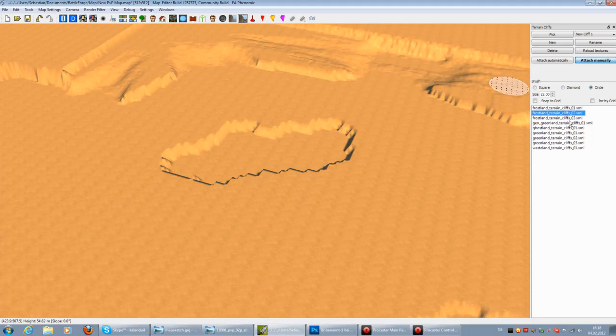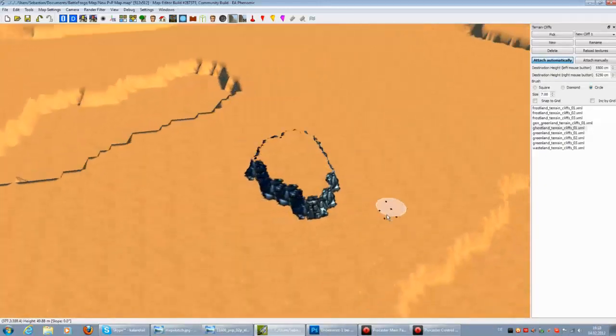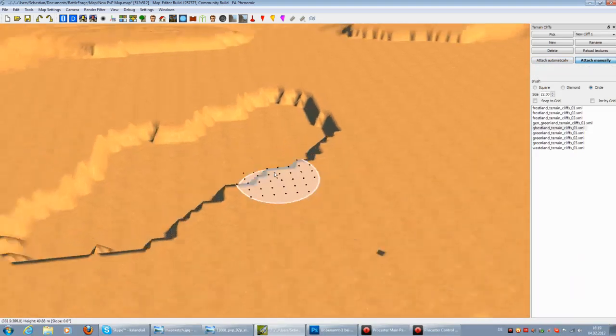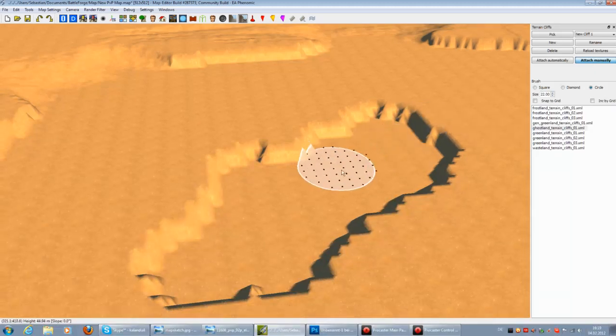Now you can choose between different kinds of cliffs, and what is really important is you use attach manually. Attach automatically creates a new mountain with cliffs. It looks like that. It's not that bad if you want to create new mountains and cliffs on a map you have, but I prefer attaching it to mountains I created either by height map or with the height tool. So that's why you choose attach manually.